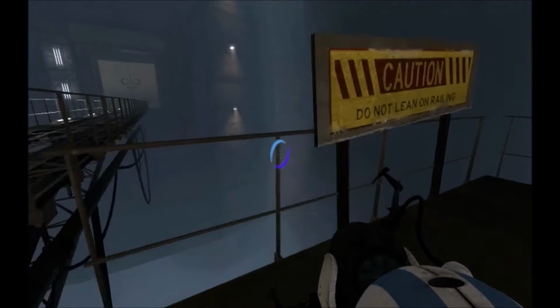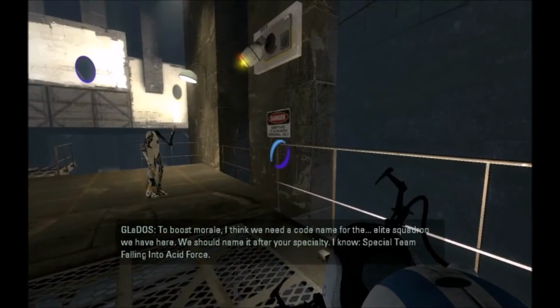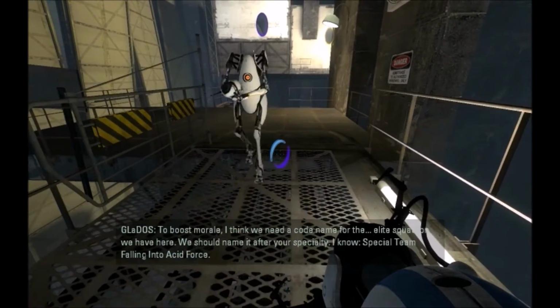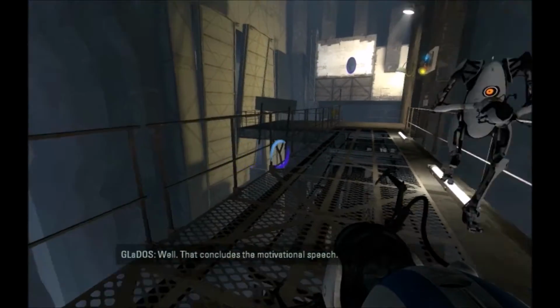Do not lean on railing. To boost morale, I think we need a code name for the special team falling into acid force. We should name it after your specialty. Alrighty, there's the prototype chassis chamber in there. Force. Well, that concludes the motivational speech. Go get her. Let's do it, Agent.